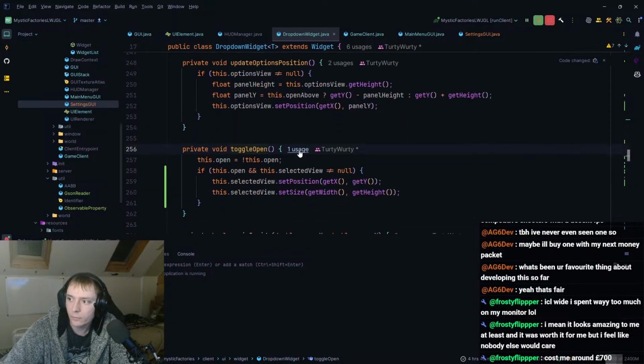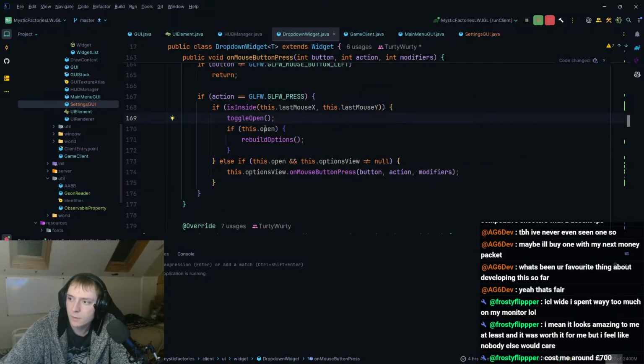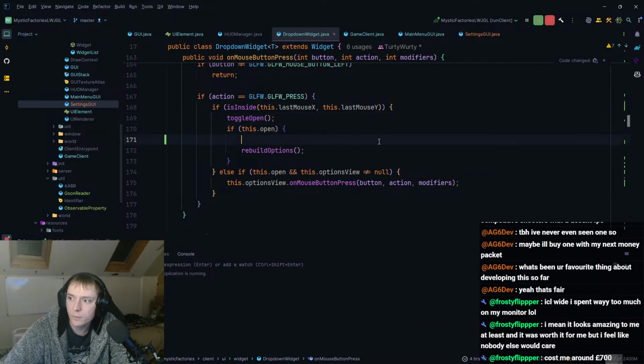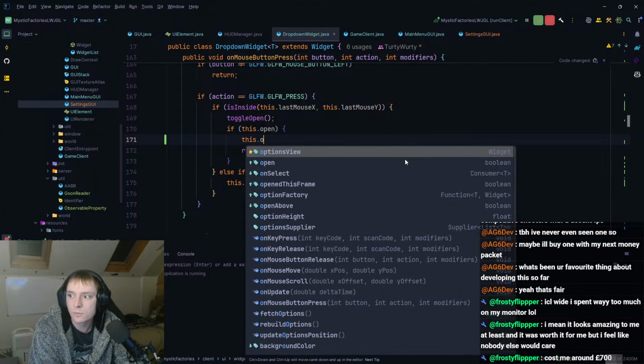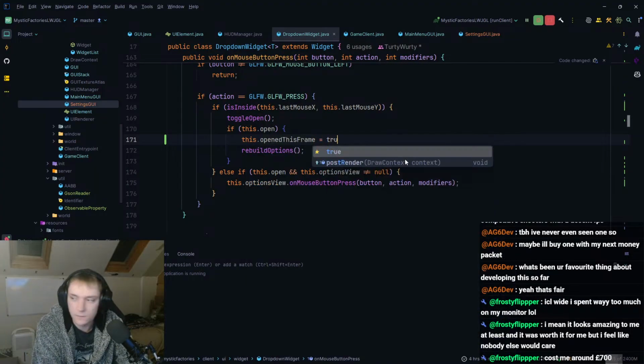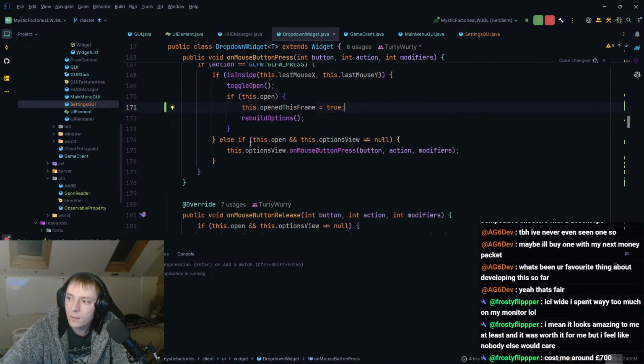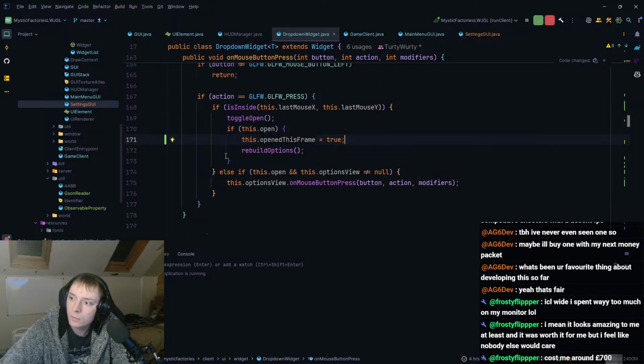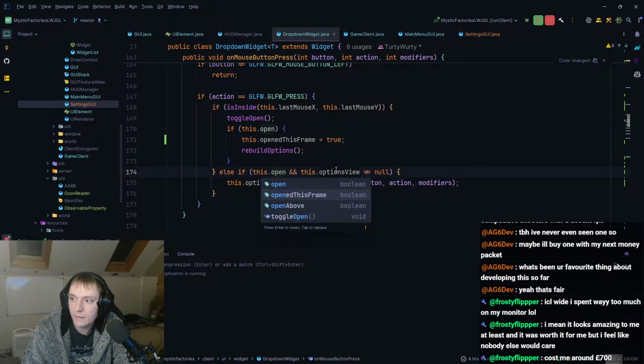No, probably not there actually. If this dot is open, then we're going to set this dot open this frame equal to true. And then this will only be... no, that's fine.